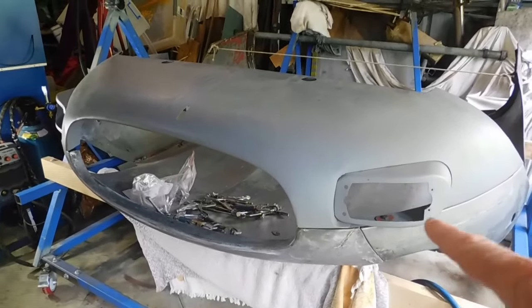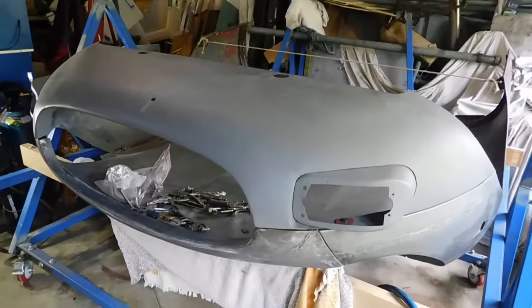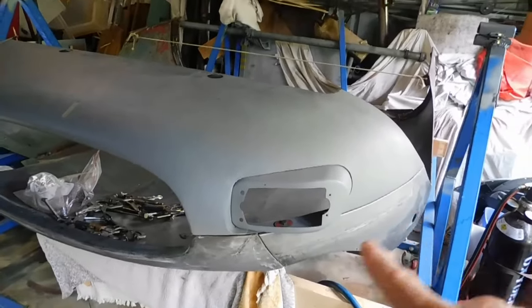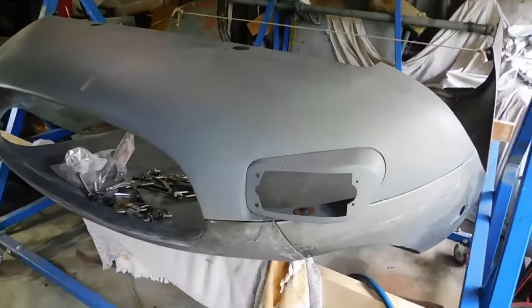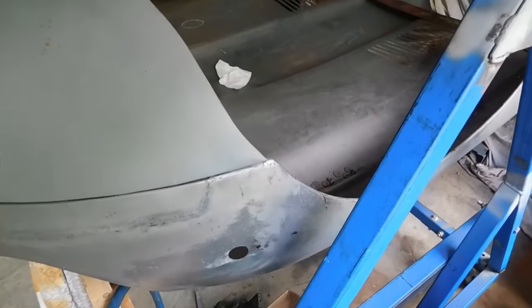I've drilled all of the flange bolt holes — they're all done, the bolts are in, everything is lined up. The shape is good around the guards, around the front, around the mouth on both sides. The only issue is the rear end around the wheel arch, where there's a gap of about a quarter of an inch — seven to eight millimetres. So I need to build that up gradually with weld, but I can certainly do that. The next step is to build all that up and make sure it's all aligned, and then I'll move on to finishing off the wings.